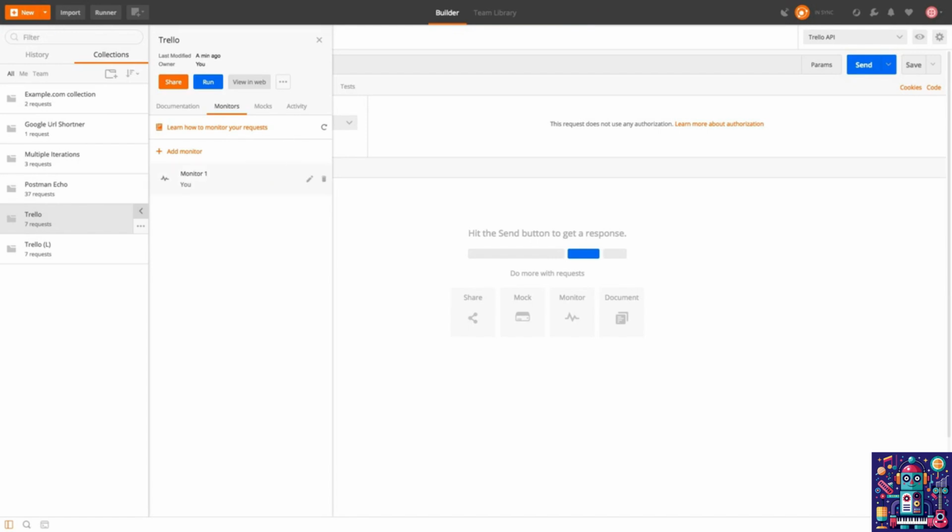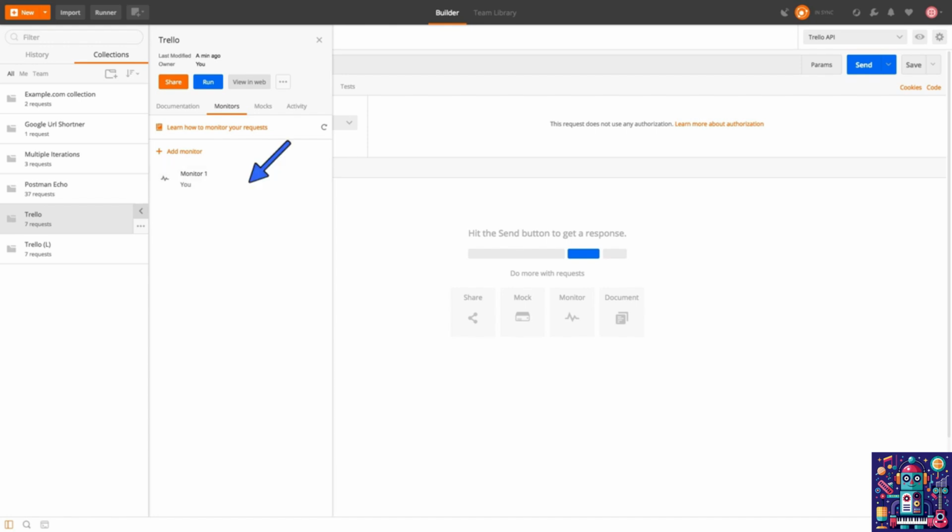You are totally free to add different monitors, and adding different monitors would make sense, for example, if you want to test with different environments. So this may be one use case, but it's totally up to you how you want to add the monitors if you need additional monitors.